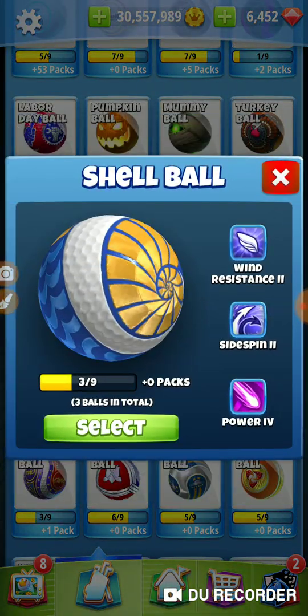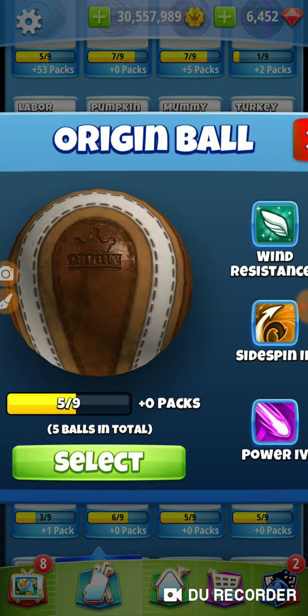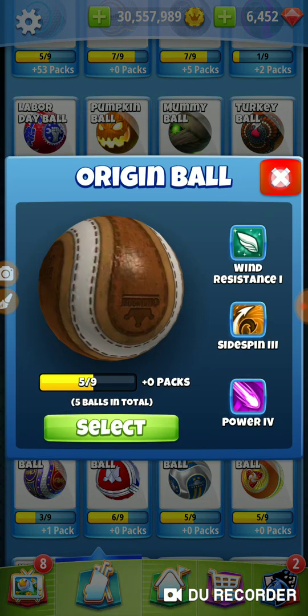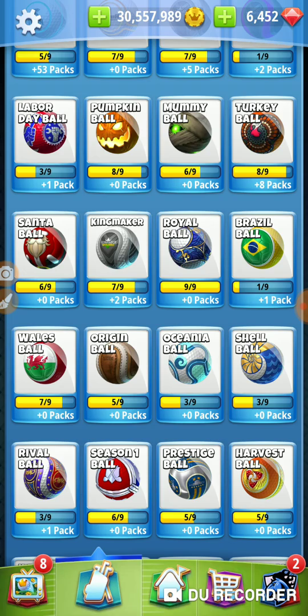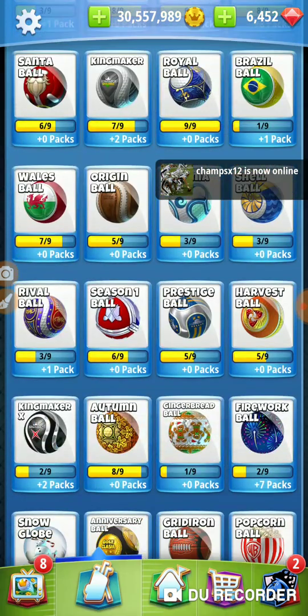That's a 3. That's just a Kingmaker in disguise. It might be these shell balls. Yeah, and I only have 3 of those shell balls. That's a 4-3. So I may have to use a 4-3. So those are my choices.